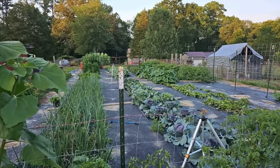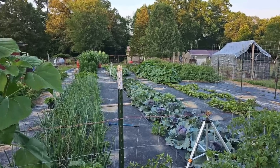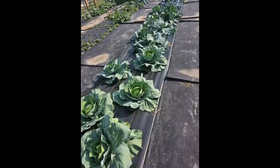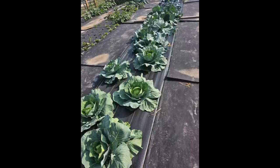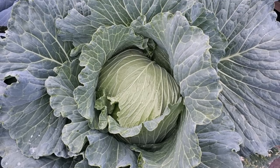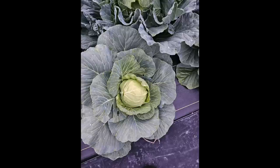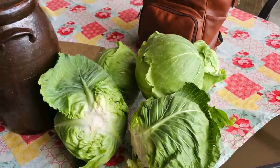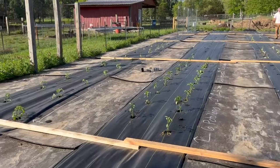A few months later look — everything is beautiful. Very little weed pressure. These cabbages are doing great, loving life because there's no weed pressure and they have everything they need to grow healthy. He used zero pesticides, not even neem. Look at how healthy this cabbage is because it has everything it needs — it can defend itself. He made tons of delicious sauerkraut and everything is looking good.